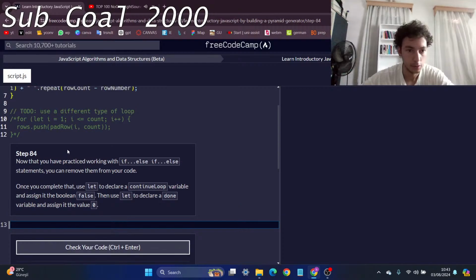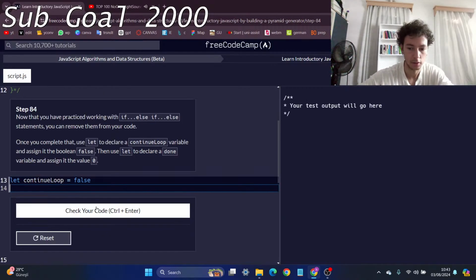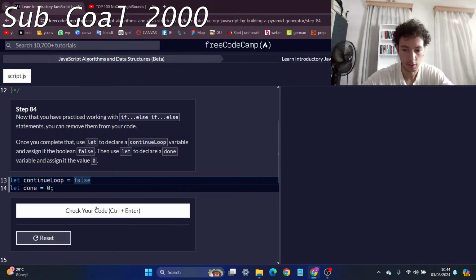Okay, remove them from my code, and then let's declare the continue loop variable and assign it the boolean false. Then use let to declare the done variable and assign the value 0. Okay. Let's do done equals 0. I forgot to add this.